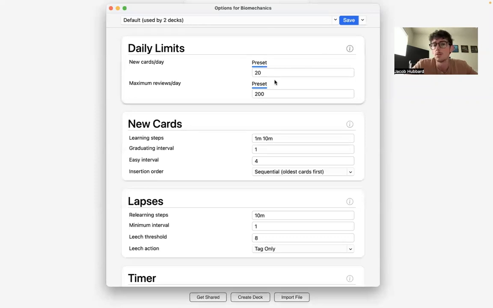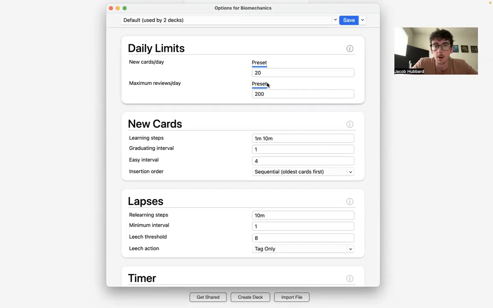Anki will default for you to get 20 new cards a day. What I recommend doing is 25 to 30-ish. I think that's a good number. Whenever you add a new deck of cards, you'll only see 25 or 30 new cards a day, whatever you set it to. That'll help with your learning patterns and help you really grasp the concepts of what you're trying to learn.